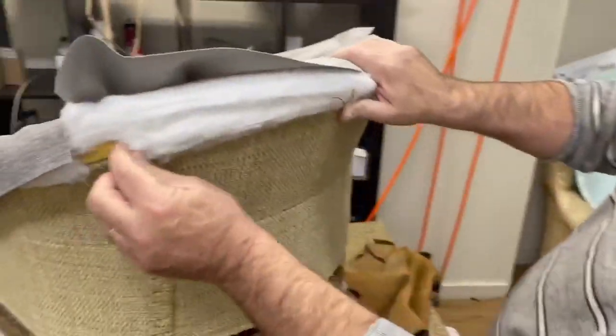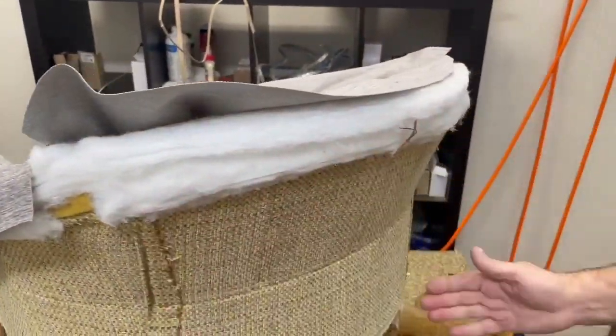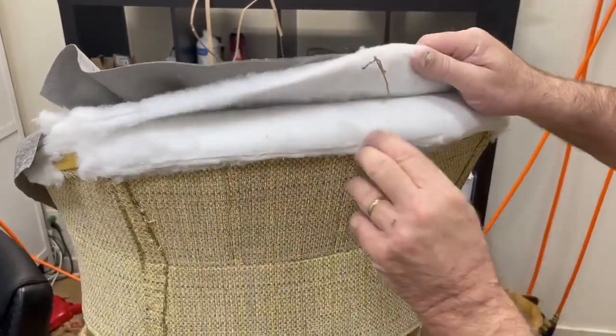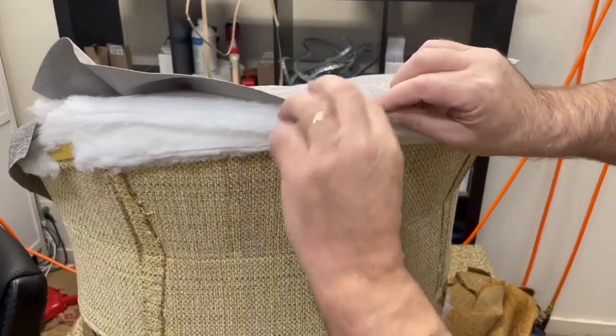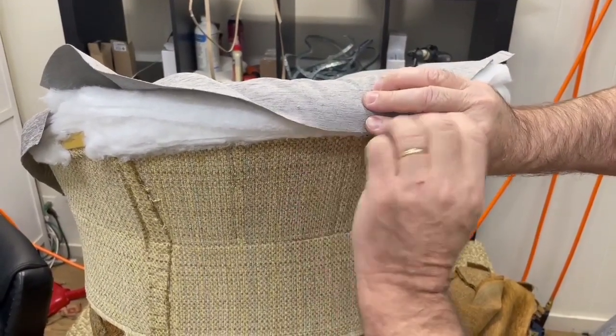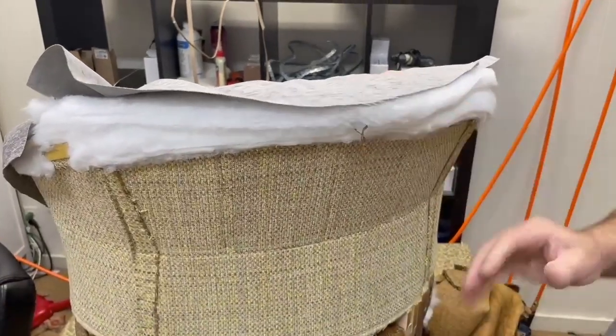So this back was sewn, the outside back was sewn, they had seams here. So what I did was I cut all that off, and I'm going to staple this, the inside, right to this rail here. And then I'm going to put a piping all along here to make it look more like a custom piece. And then I'm going to upholster this without any seams.